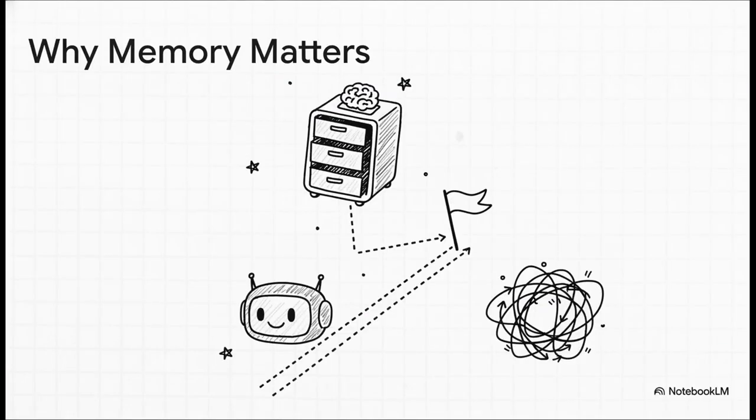But here's the catch. For a loop to actually work, it desperately needs memory. Memory is basically storage that lives completely outside your main chat conversation. It tracks the state of the project and logs exactly which steps are already done. Without memory, AI tends to get amnesia. It gets stuck repeating the exact same tasks over and over again. Memory is absolutely crucial. It's what keeps your agents moving forward toward the finish line instead of running in circles.